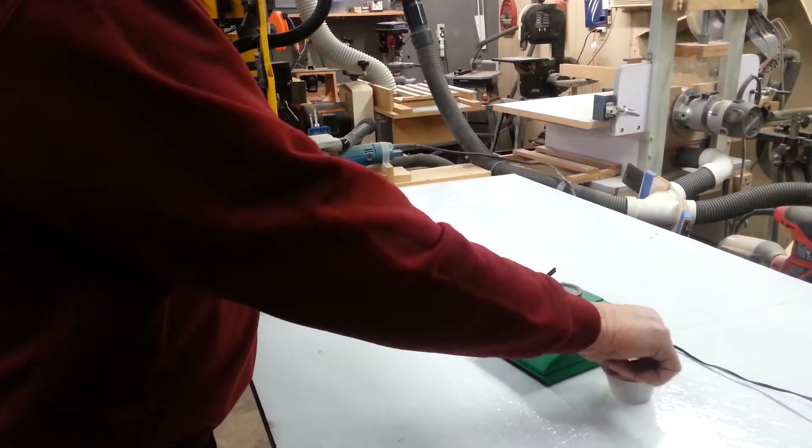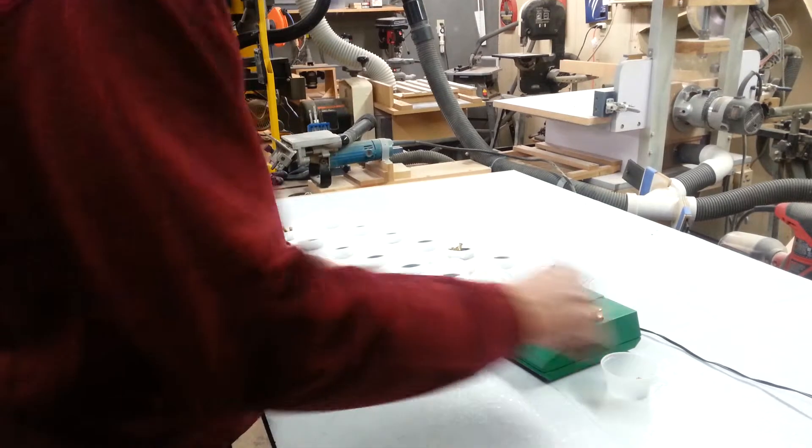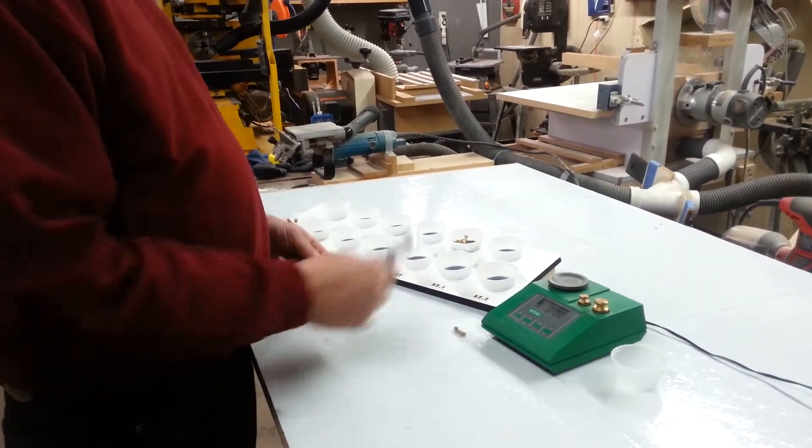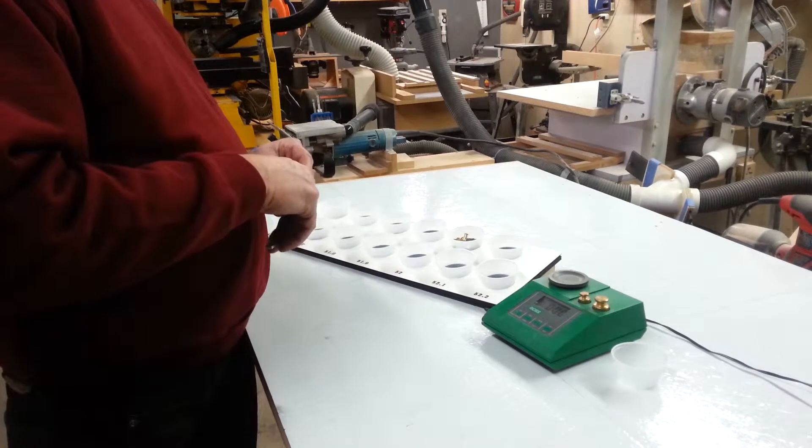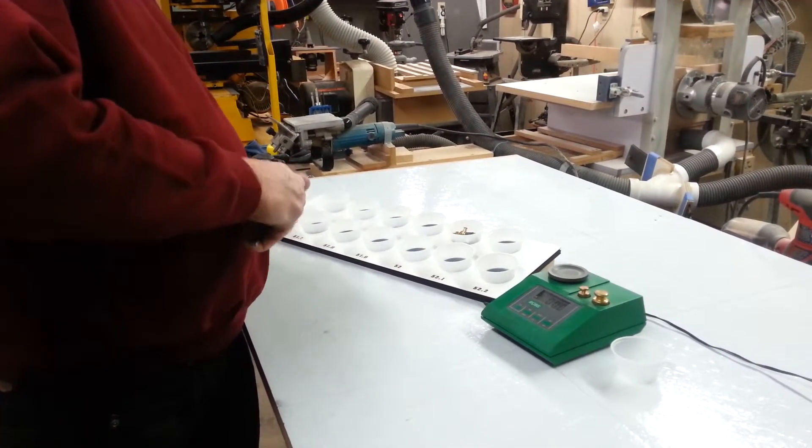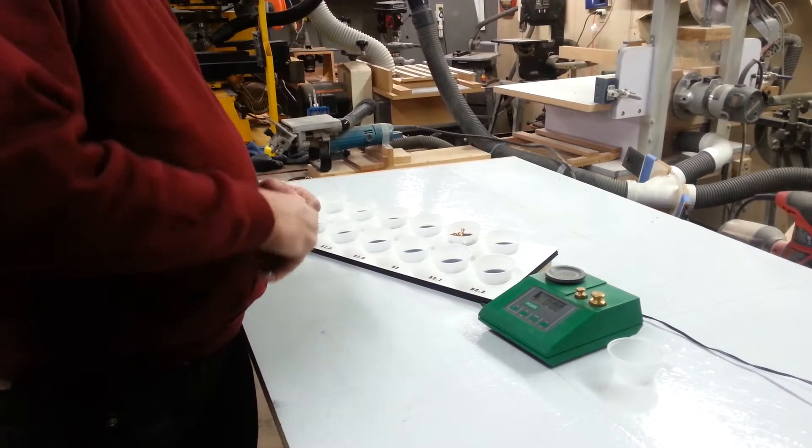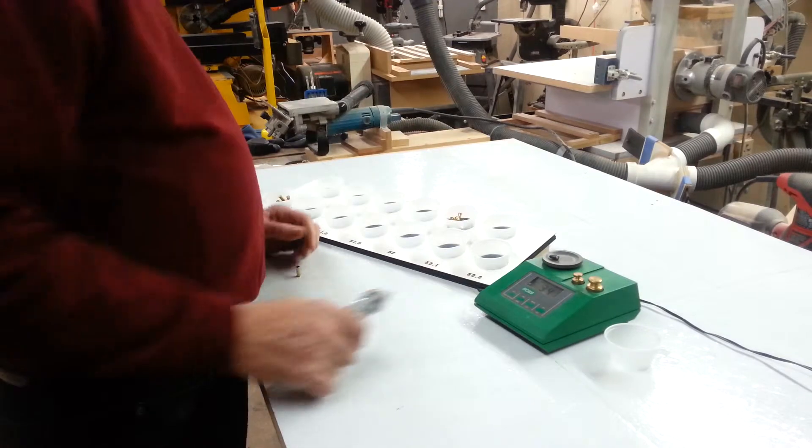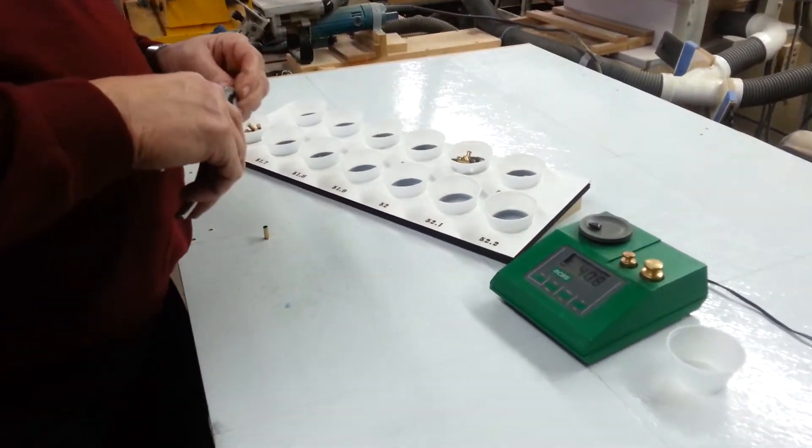What we have found and I'm going to try to show you here. Most of the problems that you have with target ammunition in the weight, I'm going to break one open here, is in the bullet weight itself. We'll break this one open and we're going to weigh that bullet. That bullet weighs 50.8.